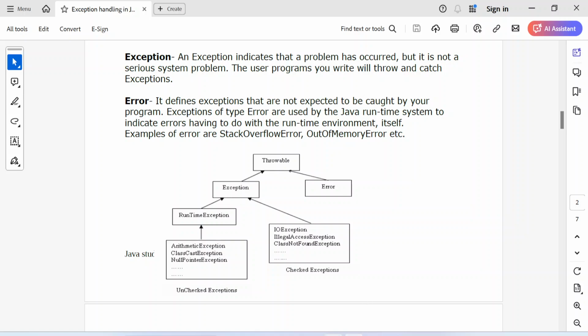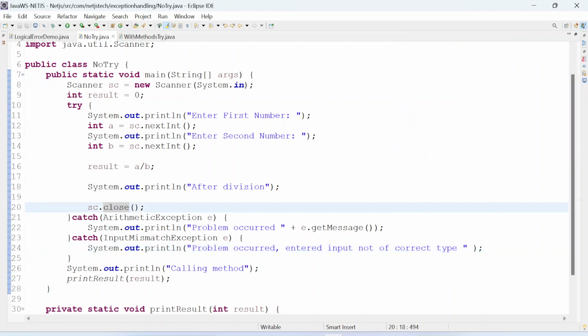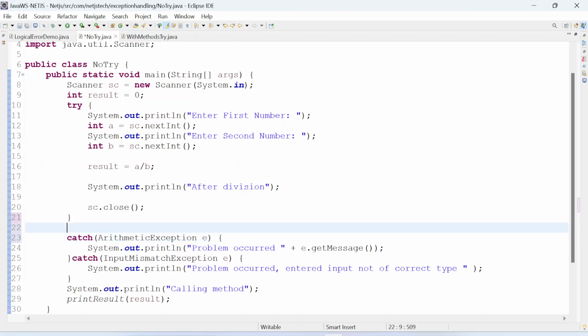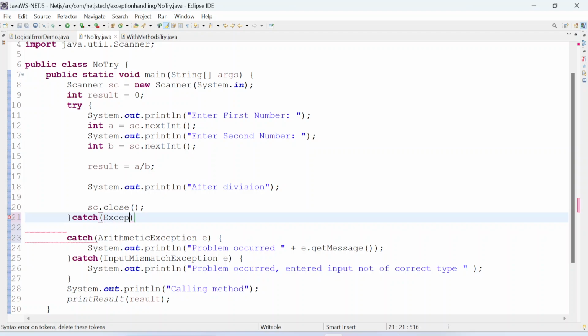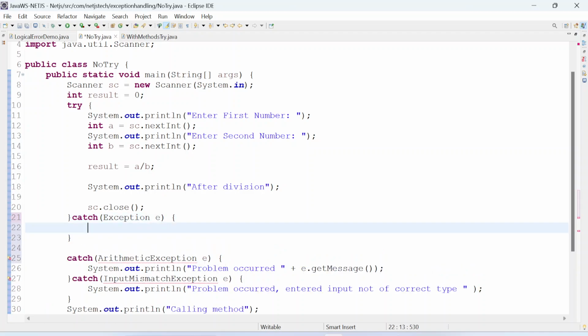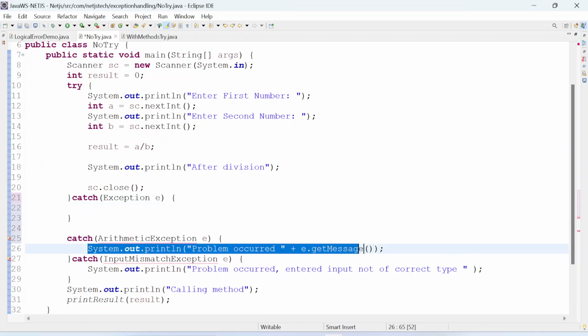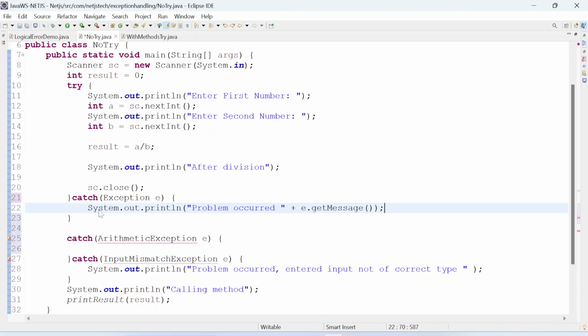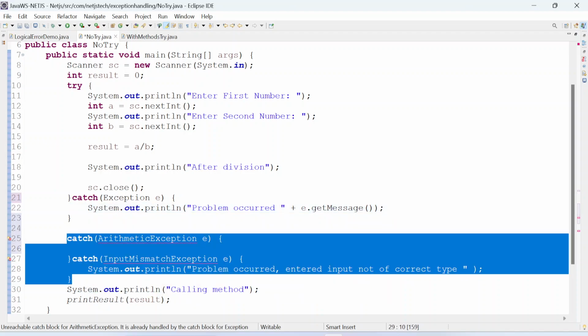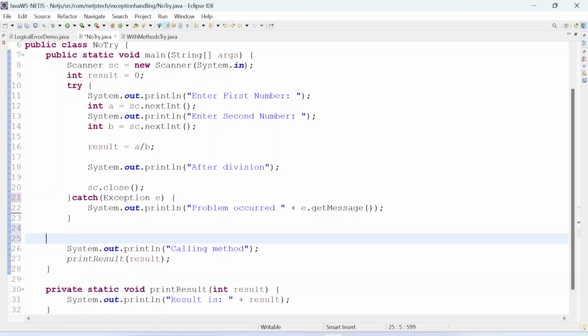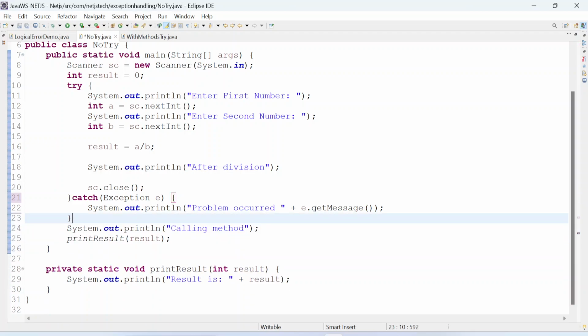So that means, since you must know that any parent type can also hold the reference of a subtype, I can use Exception to handle any exception, because all the other exception classes are child classes of this Exception class.